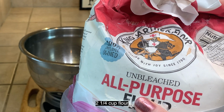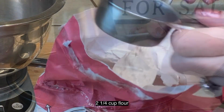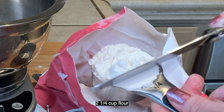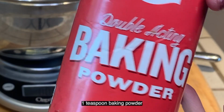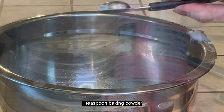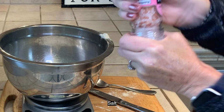First off, we're going to start with 2 1/4 cups of flour. A neat little trick is to use the back of a knife to smooth it. Now we're going to add 1 teaspoon baking powder. We'll smooth it in. We're going to do some pink Himalayan salt. We're just going to grind it up and add 1/2 teaspoon.